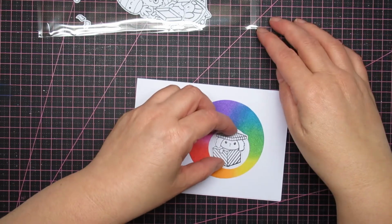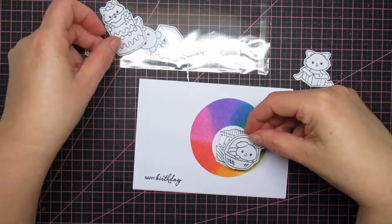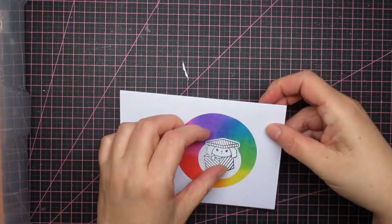I want to use on a different card. And then there's also one in a basket, but I think that might be a bit more Easter themed, I'm not sure. But I'll turn on the music.